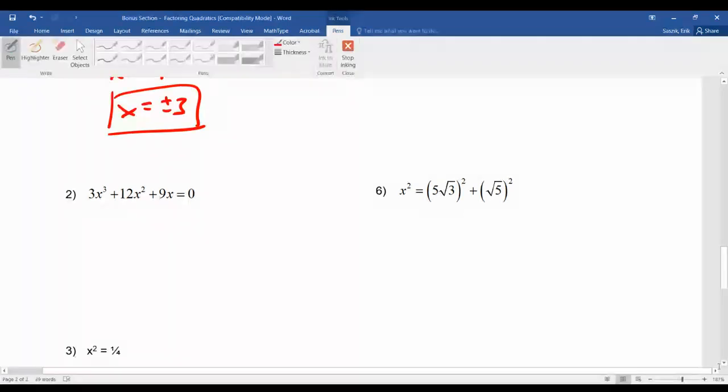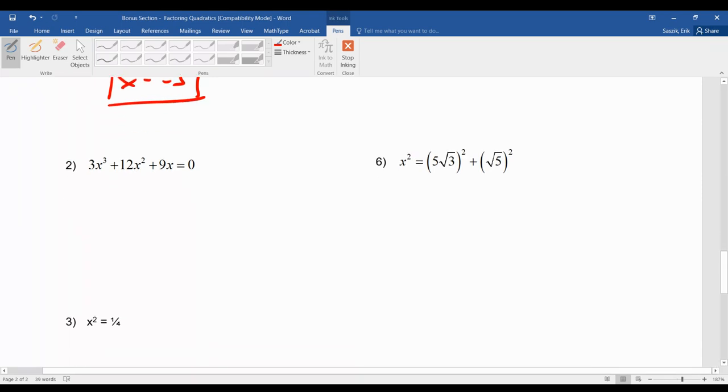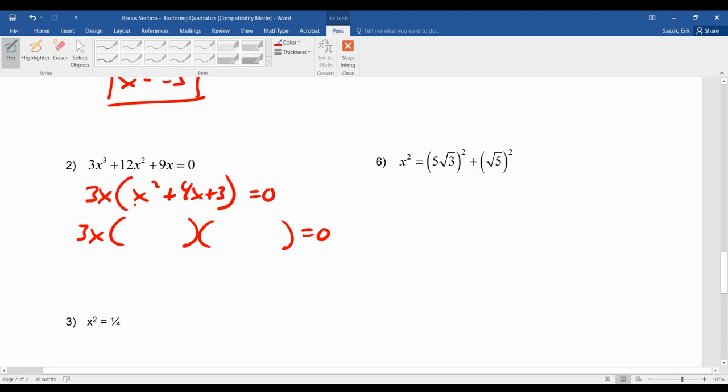But when there's a b term, well, we'll see that in a second. Let's take out the GCF here first. The GCF in this one's not just 3, it's actually 3x, which leaves us with x squared plus 4x plus 3. Now, here there is a b term. You see that 4, so we're going to use a factoring method. Well, let's go ahead and factor that. Remember, we're not even looking at the 3x in the front right now. So we have a leading coefficient of 1. This makes our factoring easier.